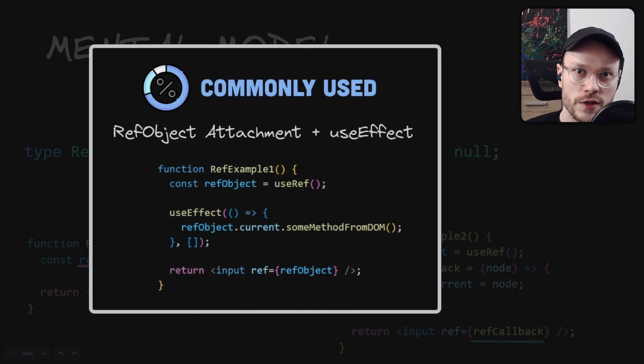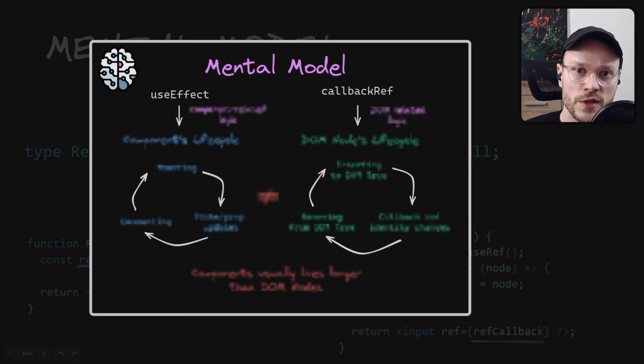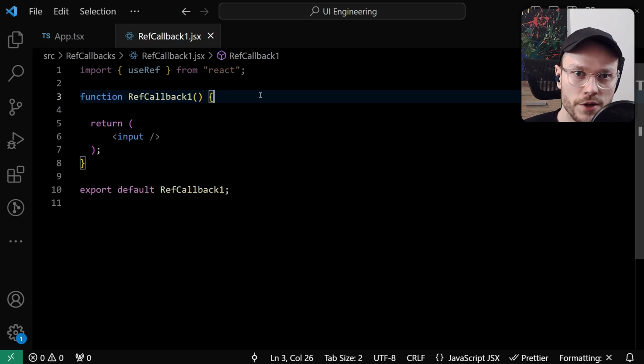In day-to-day practice, I see that the majority of code dealing with explicit DOM manipulation uses the RefObject attachment pattern. Then it's usually combined with useEffect, or sometimes useLayoutEffect, to trigger some DOM method on the DOM node that we have obtained. RefCallbacks, on the other hand, are perceived as an exotic feature of React, rather rarely used and often completely forgotten. I think this should be quite the opposite, and by developing a proper mental model of callback refs, you will understand that we should use them in the majority of cases, and it will make our React code more robust.